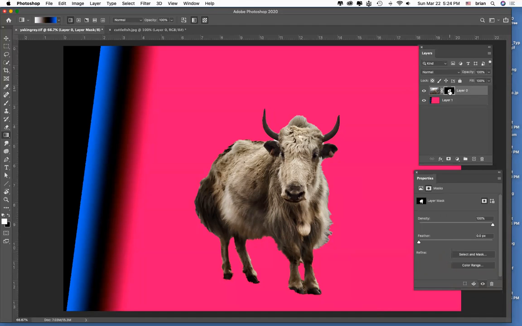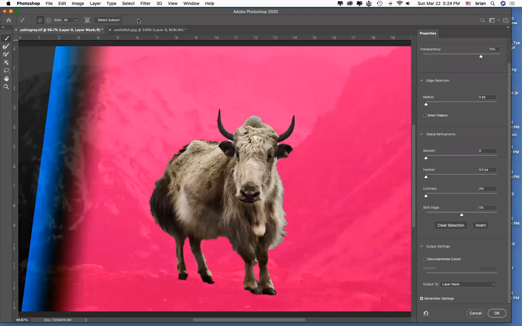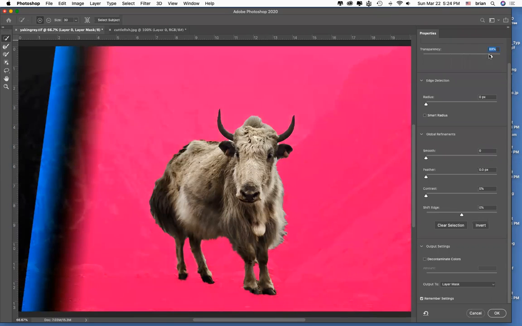Clicking back on the layer mask and onto the selection tool, I'll re-enter the Select and Mask function. And I think I'll increase that transparency setting so I can really see that edge. The next tool I want to share is the second one down, called Refine Edge Brush.